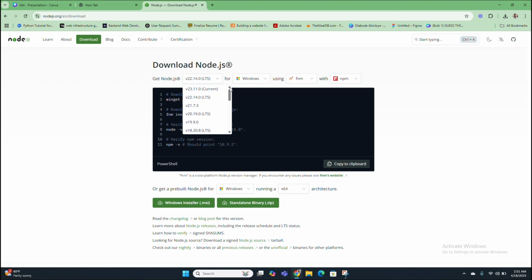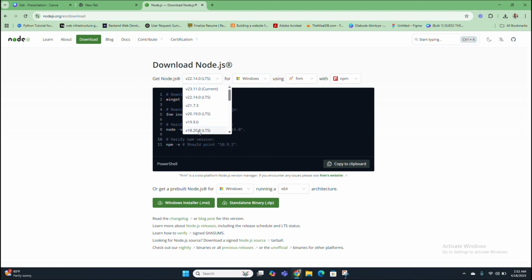So if you want easy and smooth coding, I would advise you install version 18, 19, 20, 21 to 23. 23 is the current one, but the best ones to use, I use 18 or 22. That's what I use.